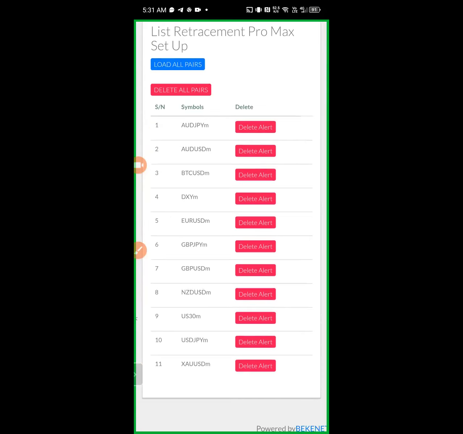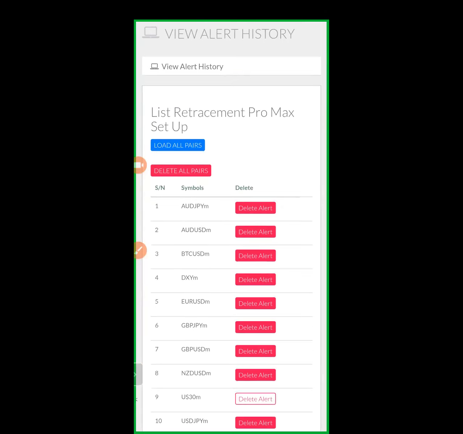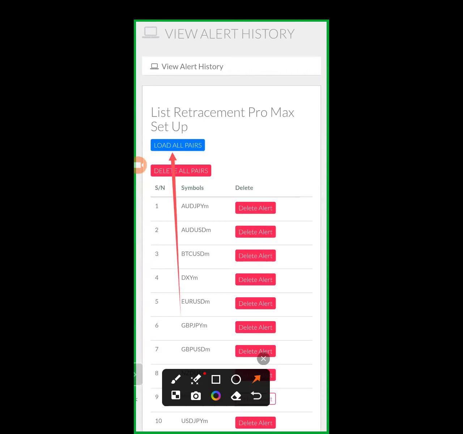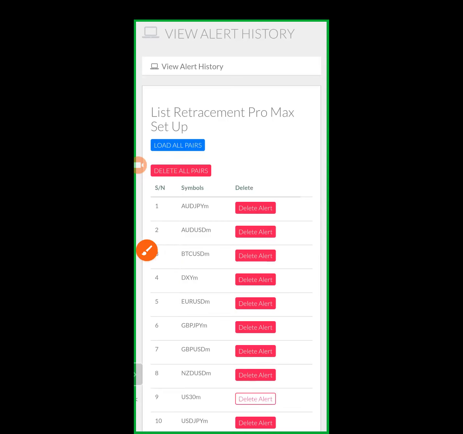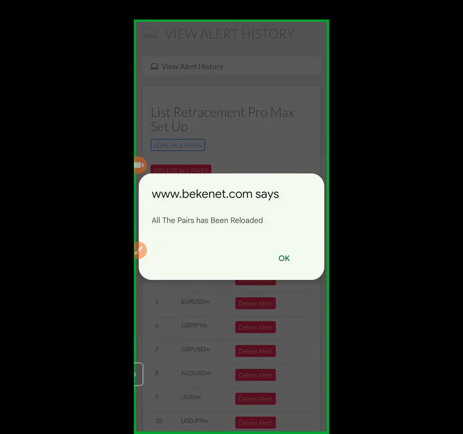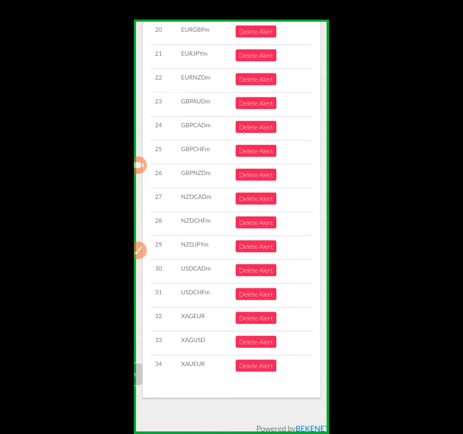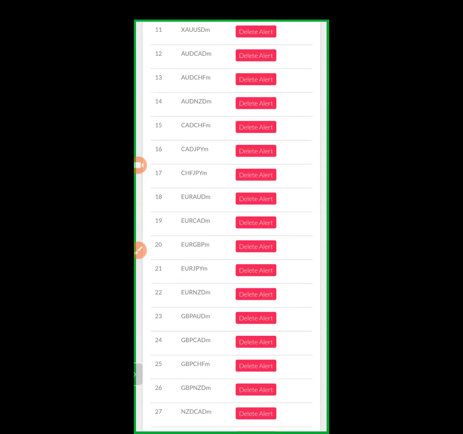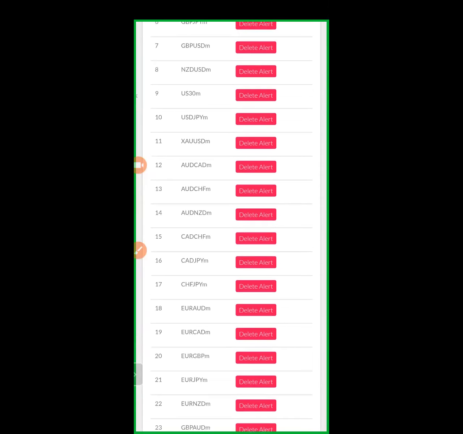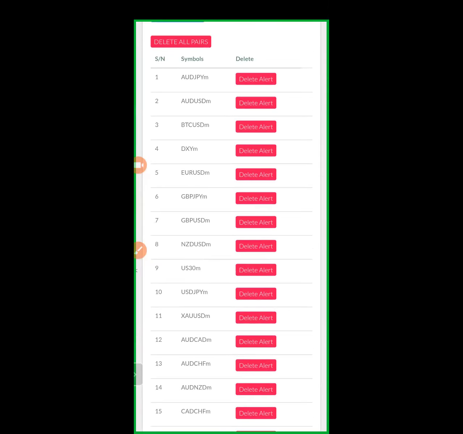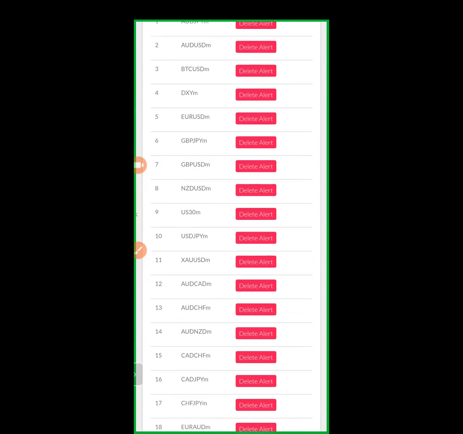Now you're going to see instrument pairs. Look at this option here, load pairs. By default, yours will not come up this way. So you click on load pairs and wait until all the pairs have been reloaded. You can see different pairs, because I removed some since I don't want to be getting notifications anyhow. If all were loaded, I'd be getting notifications of the ones I do not want. So any pairs I don't trade or have time for, I actually remove them.